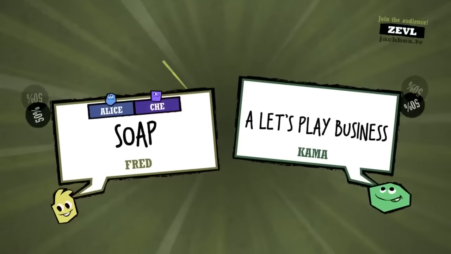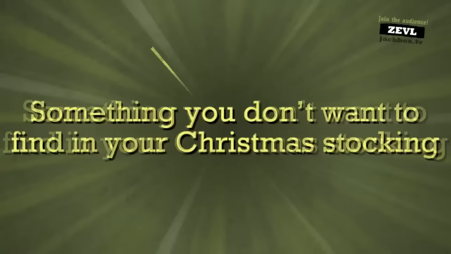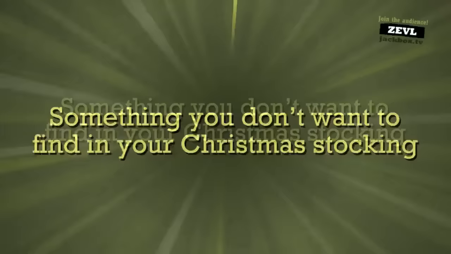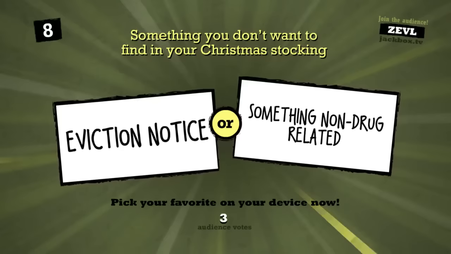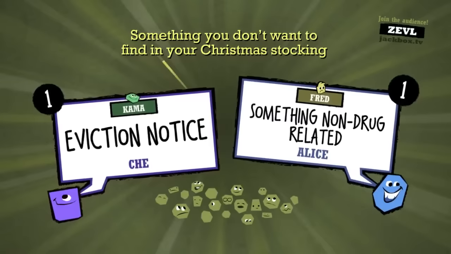Next in line, something you don't want to find in your Christmas stocking. Eviction notice. Wow, that's gotta be the worst fucking Christmas ever. I mean, I wouldn't want to get an eviction notice. That'd be so bad. I bet maybe that's what Phil's gonna get this Christmas. Fuck it, if he does, it's on him. Yep.